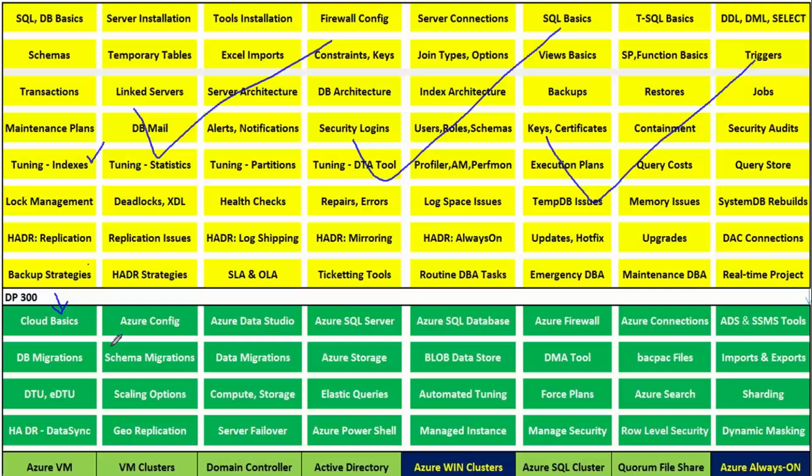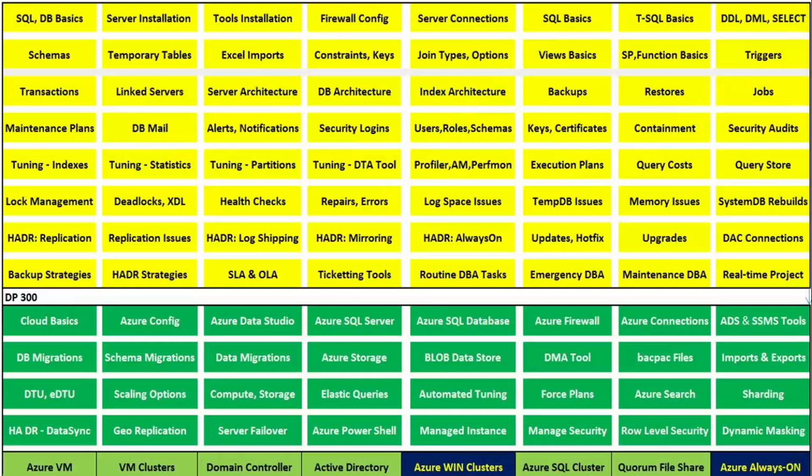Someone who is very new should start from box 1. It is a 6 weeks journey on all these initial items, then a 3 to 4 weeks journey on these down items, until always on. Though it is colored separately, just to highlight, it's a very important part of our Azure DBA classes.